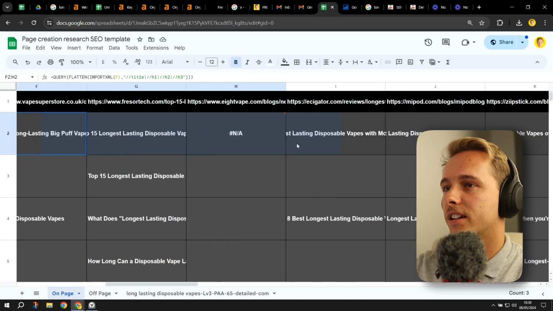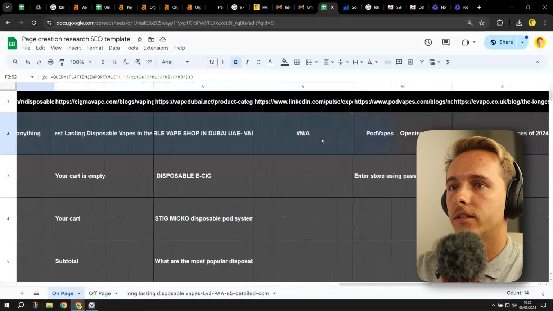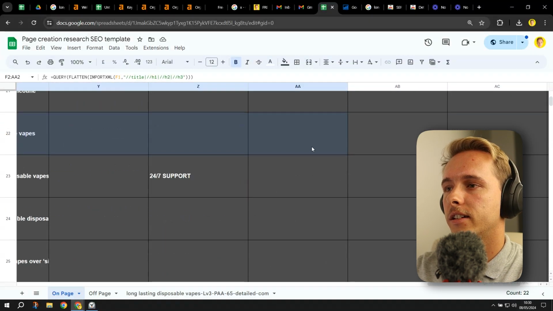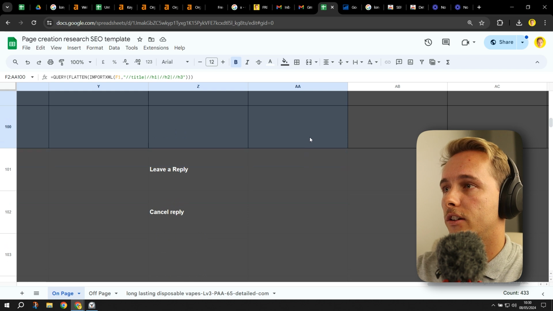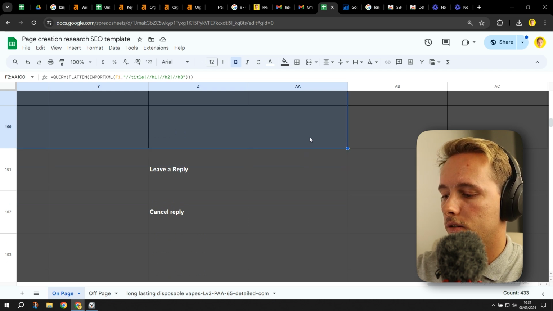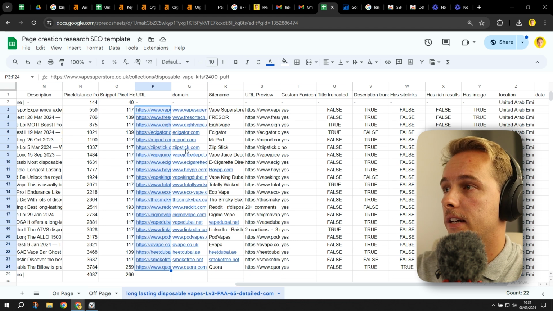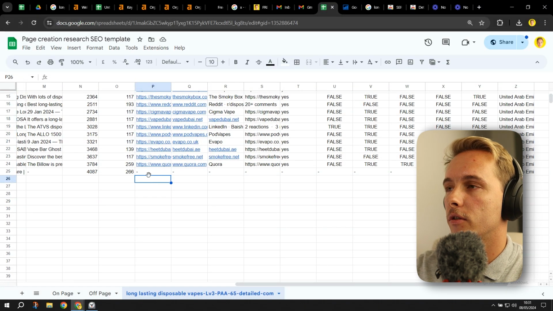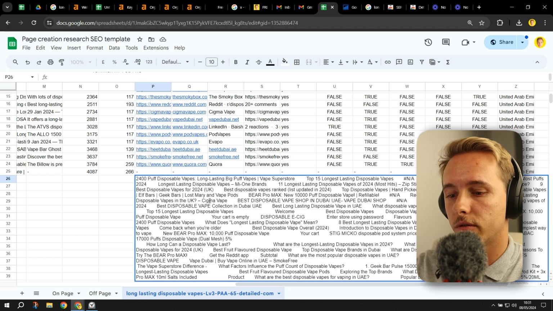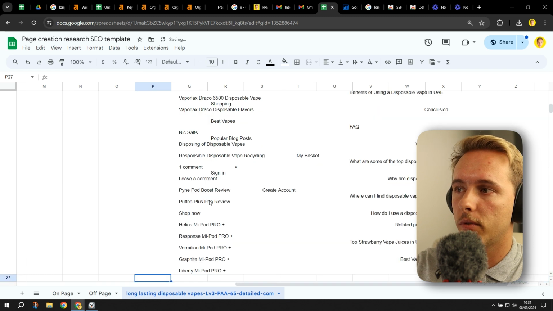So all you have to do is just select until the end, until the last one, where is it here, and then select all the way down, okay? Normally, if you go until cell 100, that'll be fine, okay? So select until there and press Ctrl+C. Go to the initial tab where you pasted the competitors. And very important that you click up here to paste whatever you're going to paste inside the cell. Ctrl+V, and even if it looks a little scary, that's fine because you will use a formula to make sense of this data.